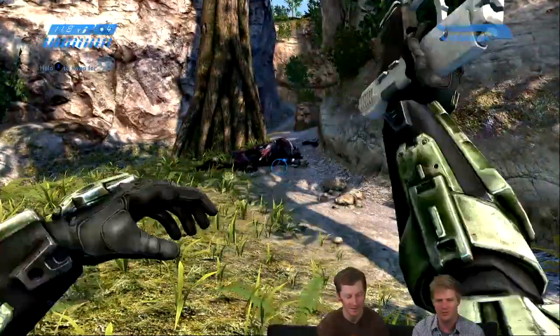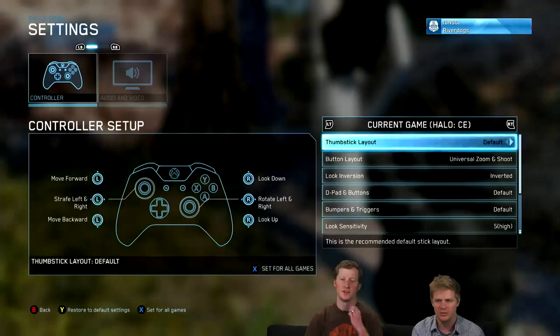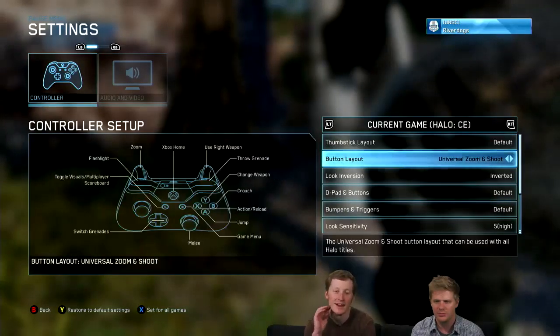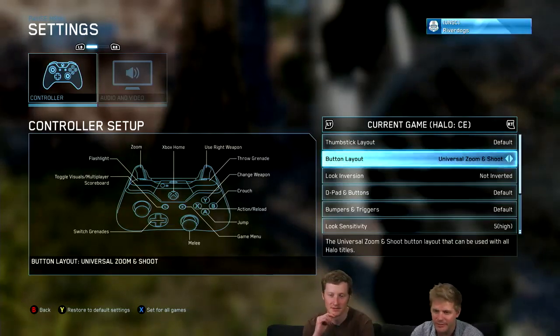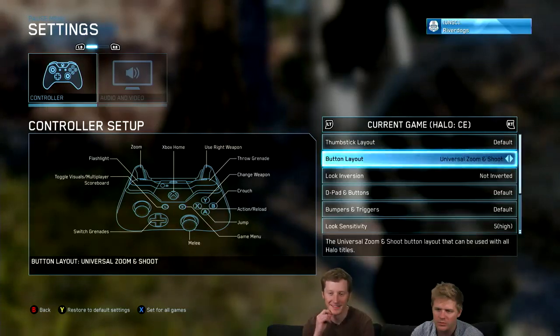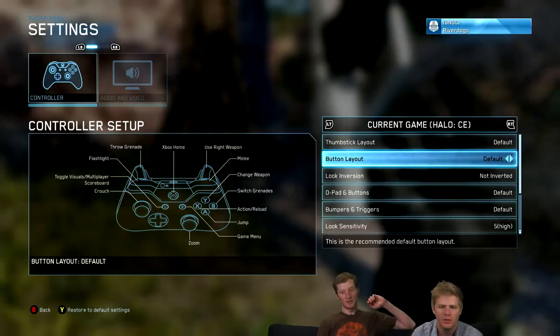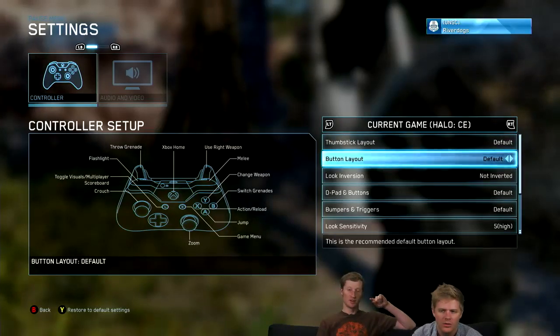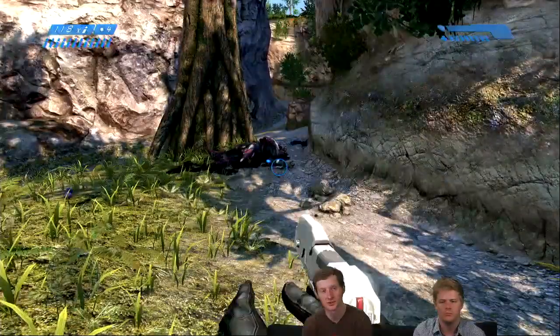Alright, I'm going to have to switch this controller. So there's a ton of different settings, and you have the option to invert. You know, you have the option to debase yourself and play not inverted. Once you've set it, you can press X to set it across all games, but that only works for certain settings.